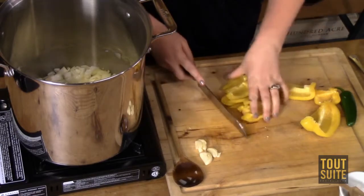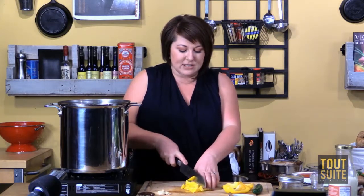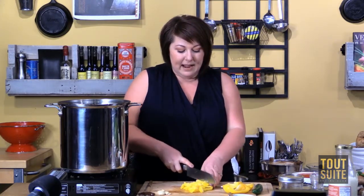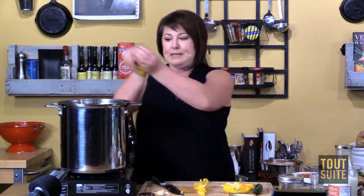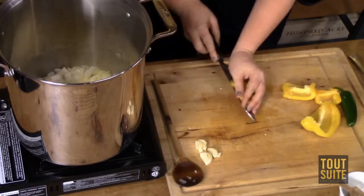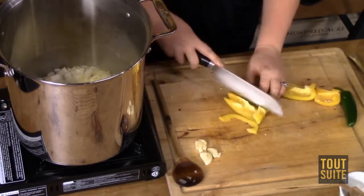And then, you can use green peppers for this. I like the red and yellow because they have just a little bit of sweetness. And then just gather them up, and it's really easy to have all of your little bits all done together. So we'll toss those guys in there too.